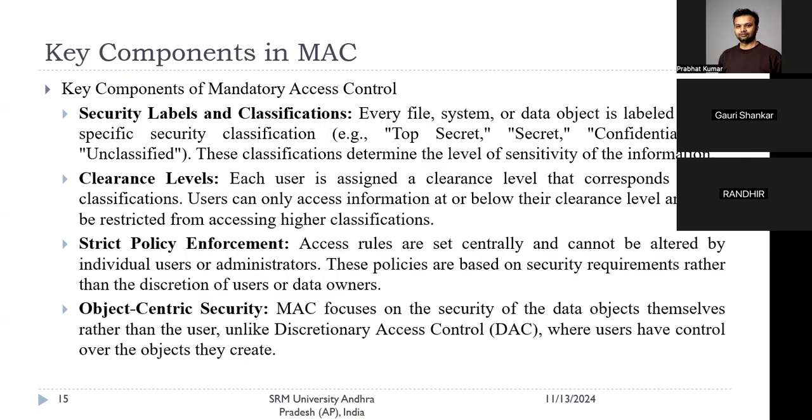So these two policies are basically framed in mandatory access control, and this policy is enforced strictly because of confidential information sharing. In DAC, everything is decided by the owner, but here it is controlled by the central authority. The central authority will decide the label, and then give the permission to each user and their access.